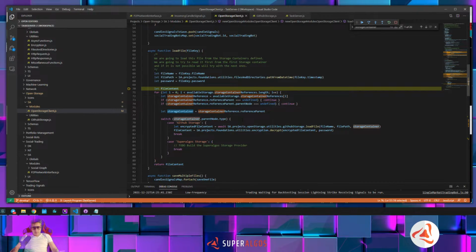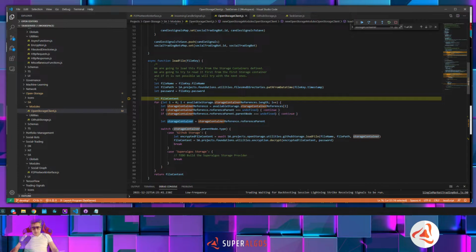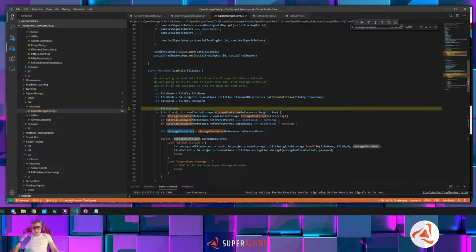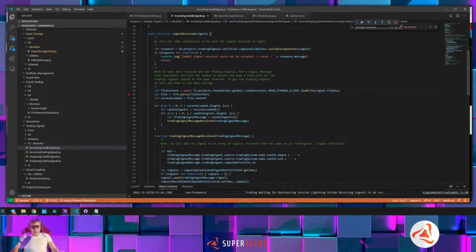Okay, so let's recap. We have two problems. First, we don't have a way to get a storage container because we cannot iterate over this stuff. So this iteration we have to redo it. Then we need to identify if we already loaded one file key, we got a signal receive, and we make a load file.